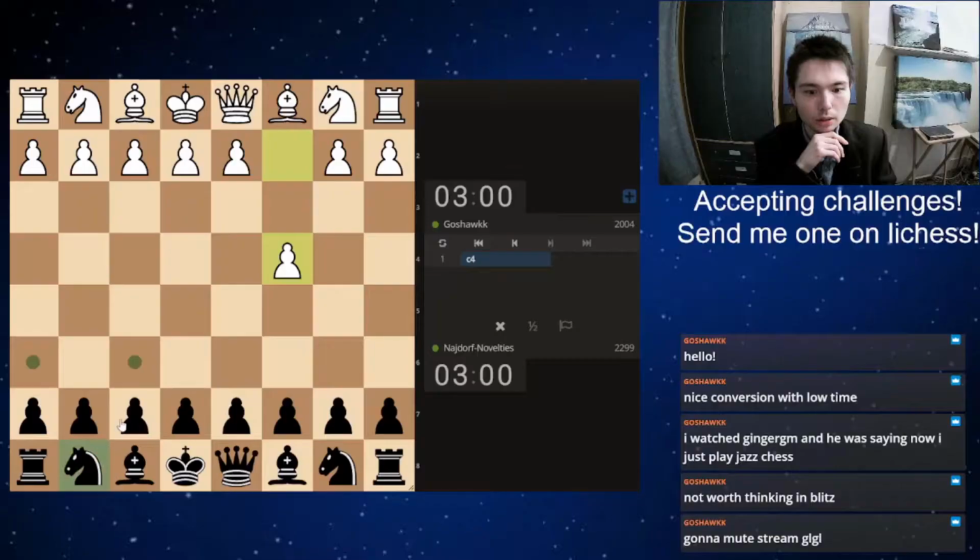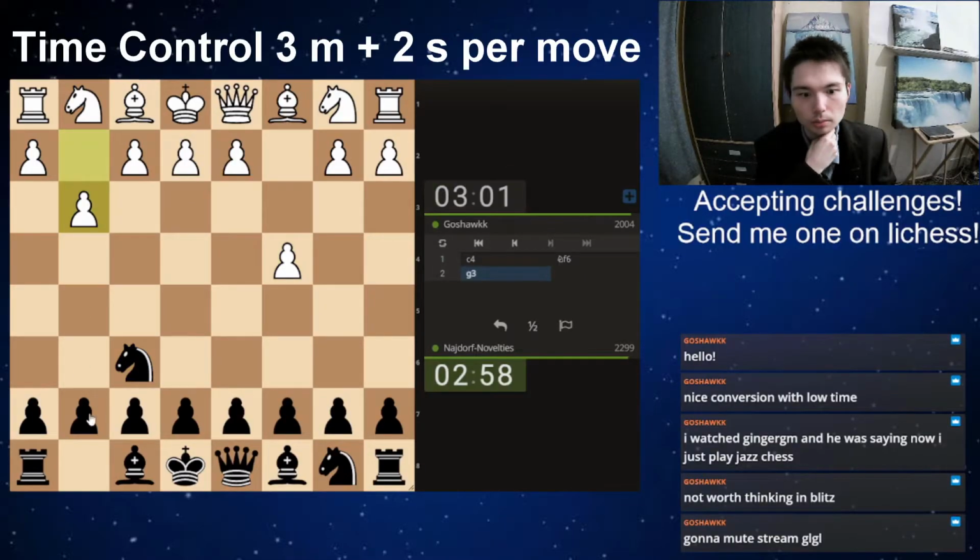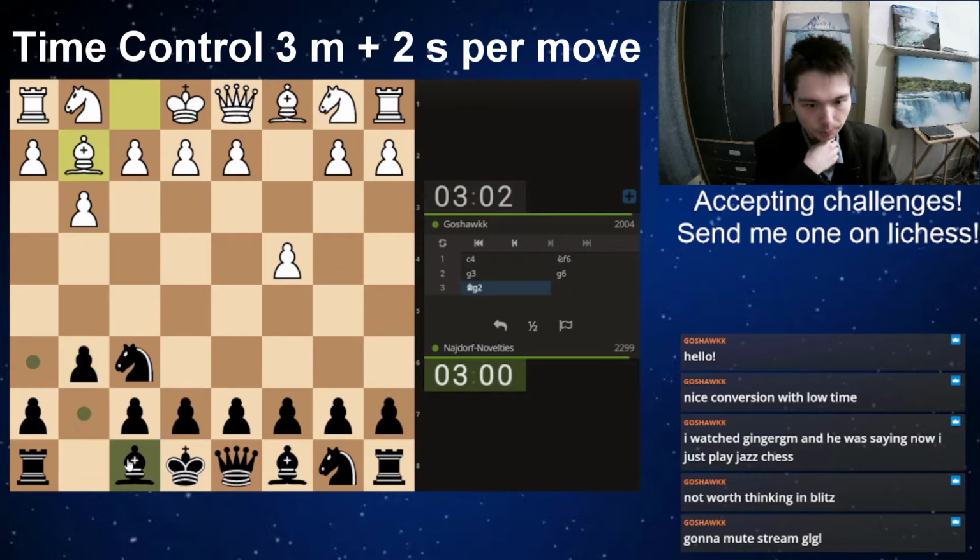Part 1, the live game. We have an English King's Indian. Let's begin. Let's go, knight f6. Let's go, mate, let's go. We have an Englishman.